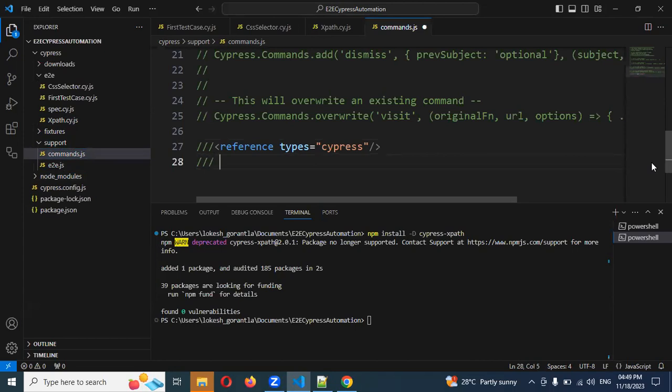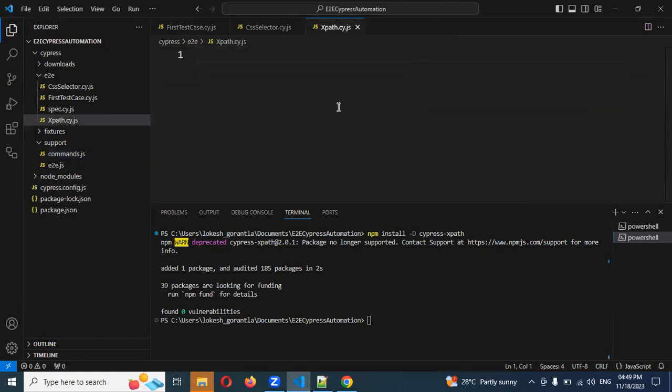Three slashes, and we need to specify reference types equal to double quotation Cypress hyphen XPath. This is what we import, and save it.